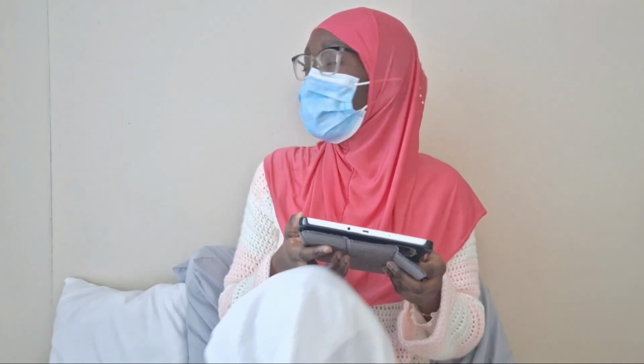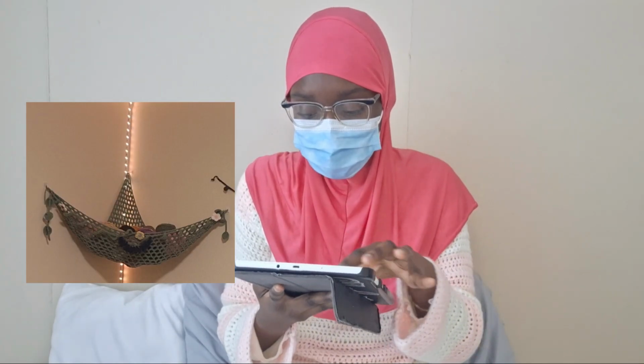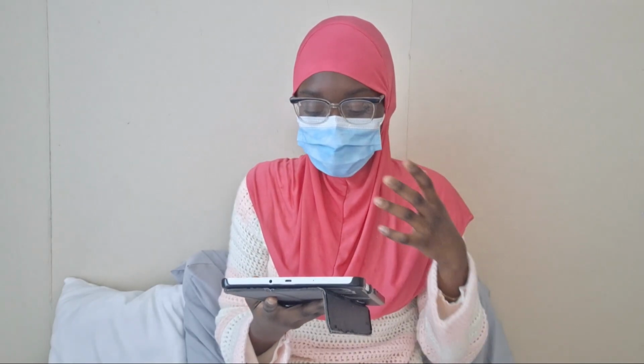I also made another one for my room, for my dorm back at school, but it's not holding up and I cannot put anything in it. In the picture that you can see right now, there's some yarns in there, but I took a picture right after I put it up and now it keeps falling, so it's just there.